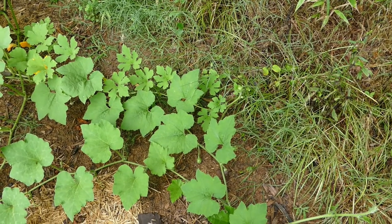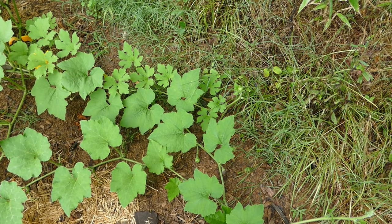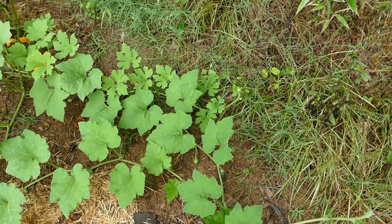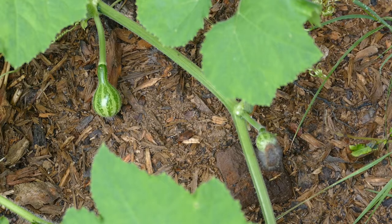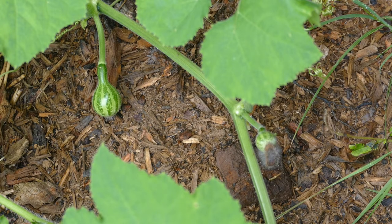And one more thing I want to show you before I get out of here so these bees can do their work and I won't be bothering them. It looks like one of my Tennessee dancing gourd vines survived. And I should have at least 2. I was pretty excited about these guys because they're just adorable, and they'll make some really fun Christmas ornaments and things like that.